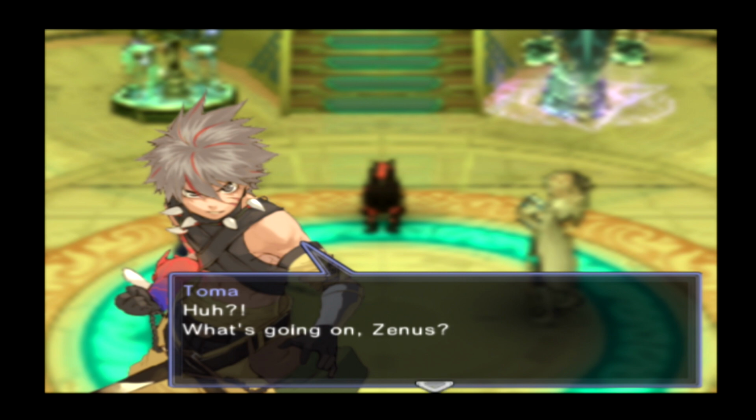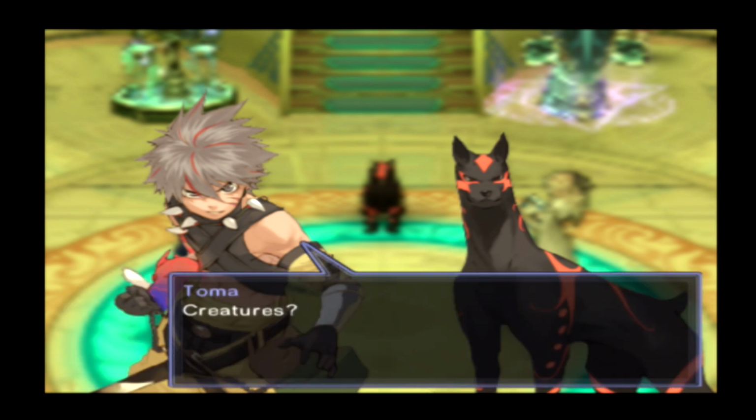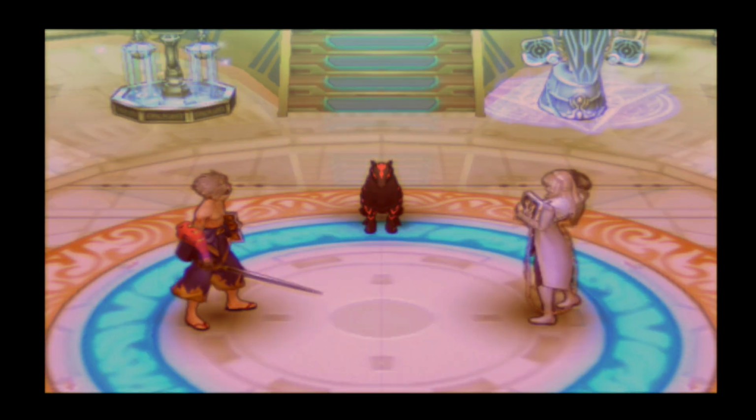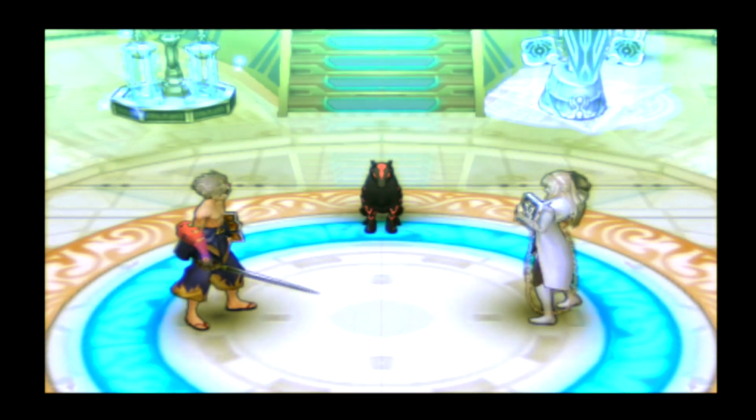Huh? What's going on, Zenus? It seems that a large number of creatures has been detected to the northwest of the Geofortress. Creatures? We're getting an image now. It's at the Narda checkpoint. Enemy activity detected 900 feet northwest of the Geofortress. Displaying image.